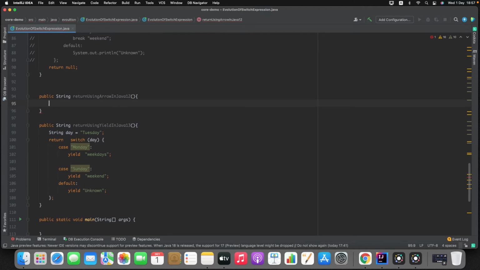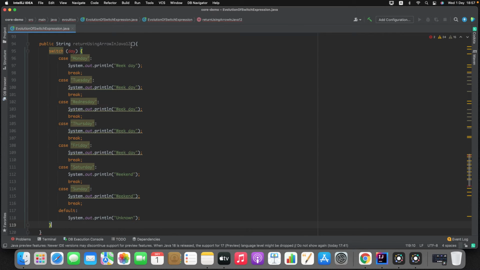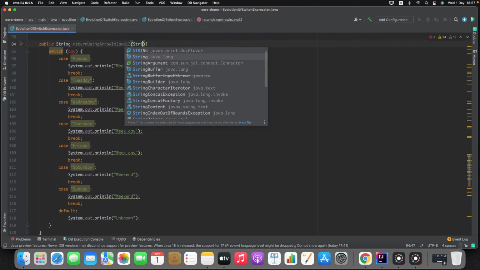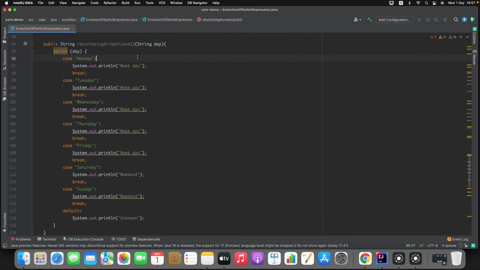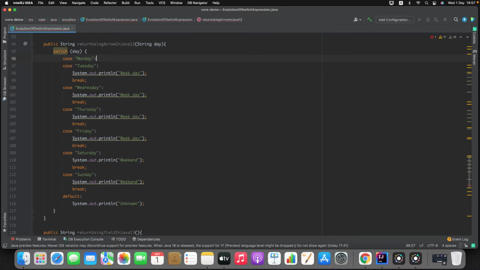Let me copy this and pass a string day here. Instead of adding the break, I just want to return it. Or else I can write something like this: weekdays, I can just add a comma here and simply add the return statement.